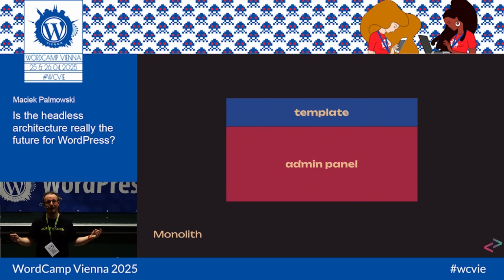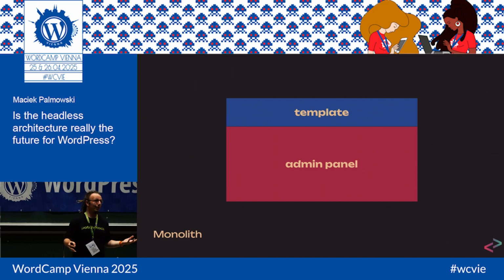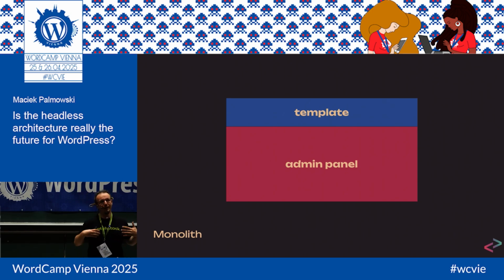WordPress by default is a monolith because we have an admin panel where we can add some data, edit it, add some pictures, tags, categories. And there is also a mechanism on top of it that allows us to display this data we just added on the front end. In the case of WordPress, we are talking about the mix of themes and plugins. But with other CMSs, there will be templates, starter kits, whatever. So in short, we have a mechanism on top of something that allows us to put and edit data, that shows it on the front end. And they are very coupled together, because that's another word for monolith: coupled.